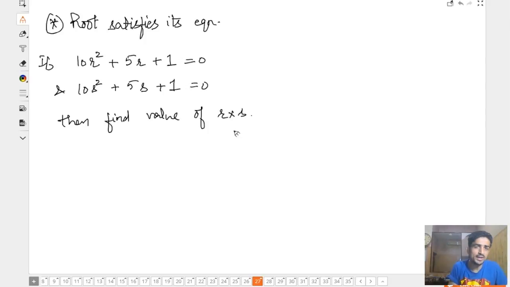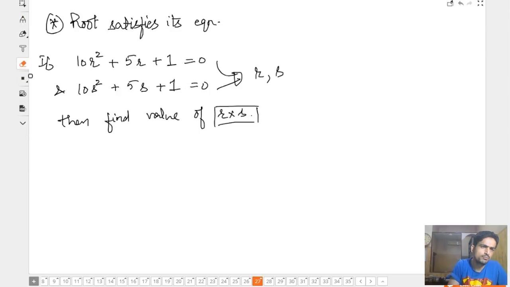The first approach that comes to mind is, okay, let us solve these two equations and find r and s. And then we will get r into s. Problem solved. No doubt it will be solved. Or maybe you get stuck somewhere if the equation is a bit bad. So far I am giving you quadratic only because we have studied quadratic. I might have introduced cubic also with the same concept. And there you won't be able to solve it so quickly.